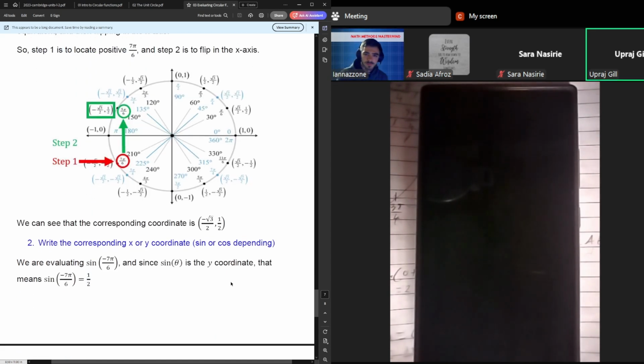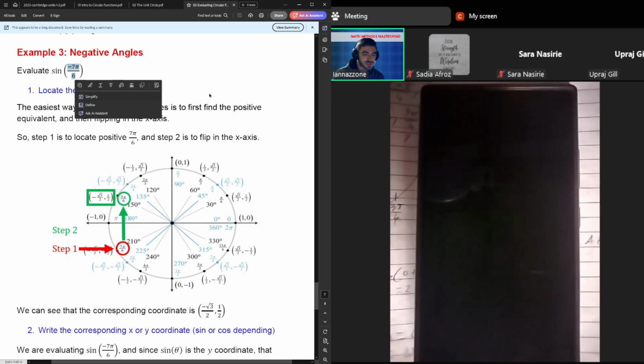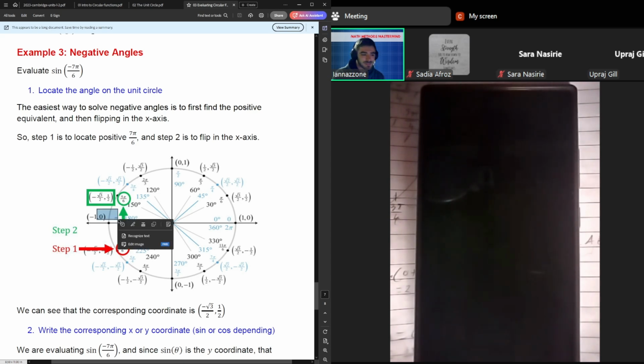Chris, yo, if we just count clockwise, would it be the same thing? Yeah. So here's pi over 6, 2 pi over 6, 3 pi over 6, 4 pi over 6, 5, 6, 7 pi over 6, which is counting backwards there. The reason I say that is because when you have negative 77 pi on 6, it's like, okay, I can split that into a fraction, but when there's a negative on it, it makes it a bit weirder. It doesn't actually change anything, but it just feels weirder to me.